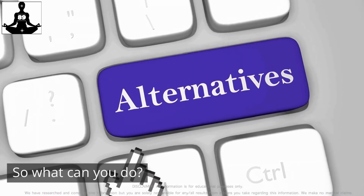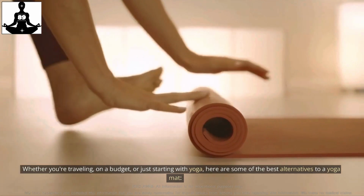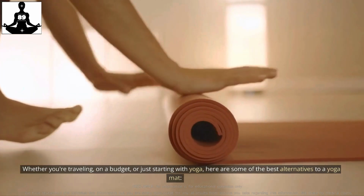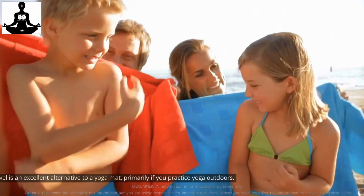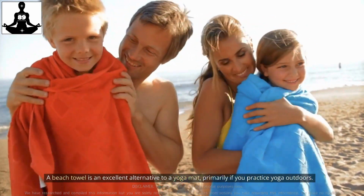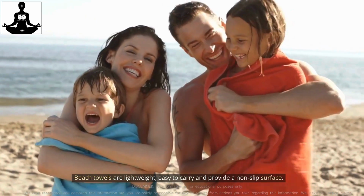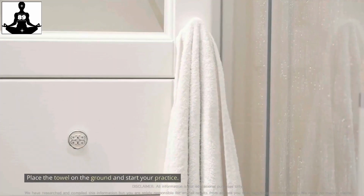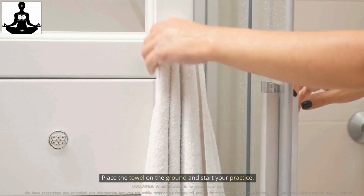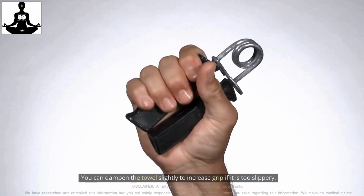So what can you do? Whether you're traveling, on a budget, or just starting with yoga, here are some of the best alternatives to a yoga mat. Beach towel. A beach towel is an excellent alternative to a yoga mat, primarily if you practice yoga outdoors. Beach towels are lightweight, easy to carry and provide a non-slip surface. Place the towel on the ground and start your practice. You can dampen the towel slightly to increase grip if it is too slippery.